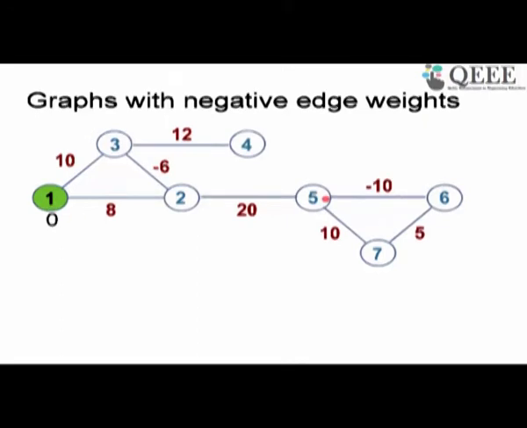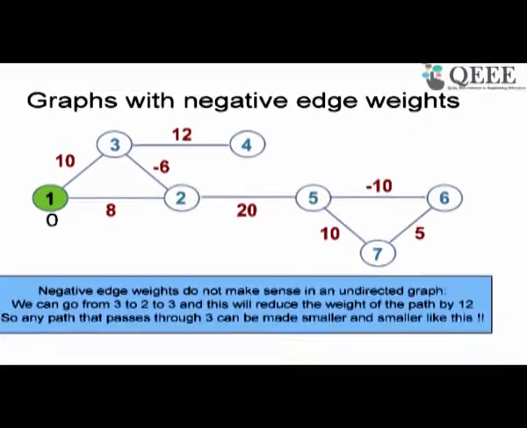So I can reduce the cost to anything I want, any negative value, just by going around 3, 2. If I want to go from 1 to 5, rather than doing 1, 2, 5 which is 8 plus 20, 28, I can go 1, 2, 3, 2, 3 many times. If I do this 100 times it becomes -600, so 8 minus 600 is -592, then plus 20, which is silly, okay. So this whole thing is meaningless. That is why you don't consider undirected graphs with negative edges, because it's pathological. It doesn't make sense to consider undirected graphs with negative edges.